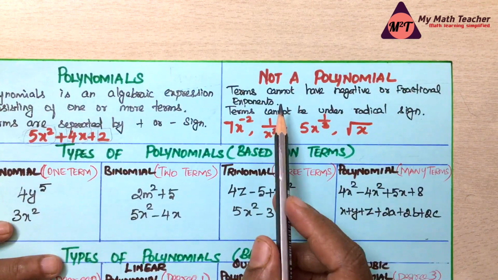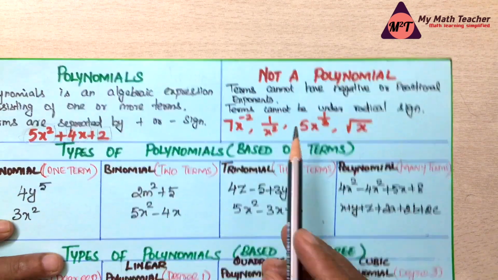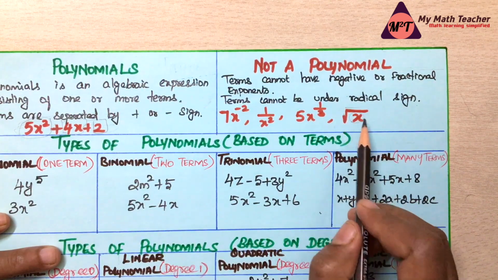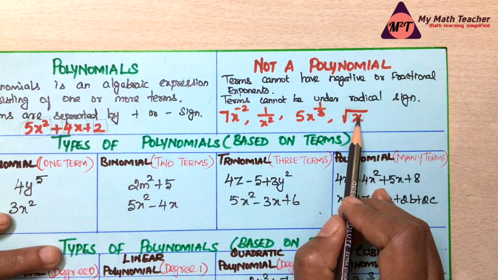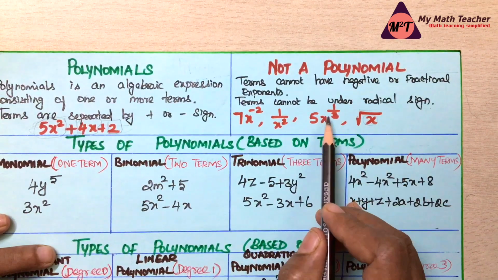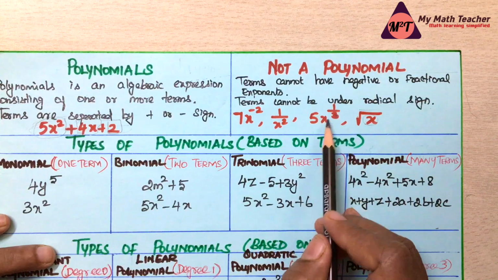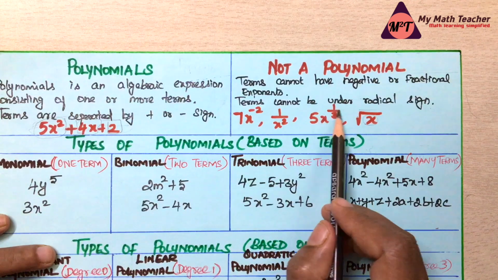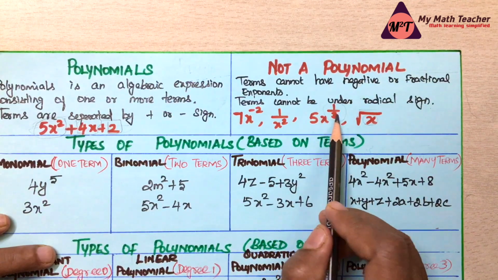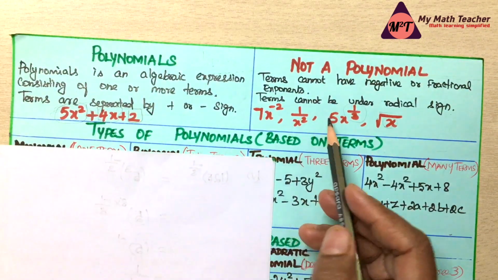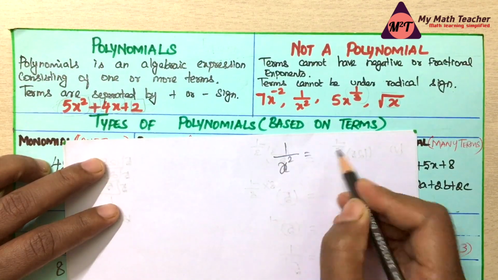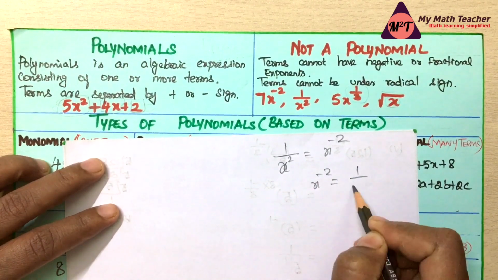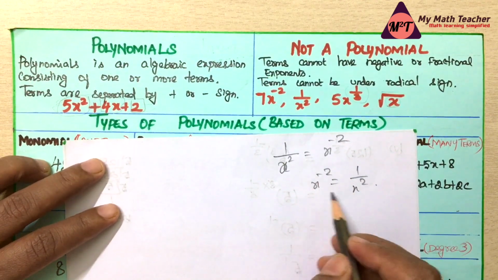Let us now learn what is not a polynomial. Okay, simply the term, for example x here, which is under the radical sign, then it is not a polynomial. If the degree, for example the exponent, the power of the variable, here x is the variable, what is the power? 1 by 3. It should not be a fraction. The next one is 1 by x square. We know that 1 by x square is x power minus 2. We have studied this in just the previous exercise.